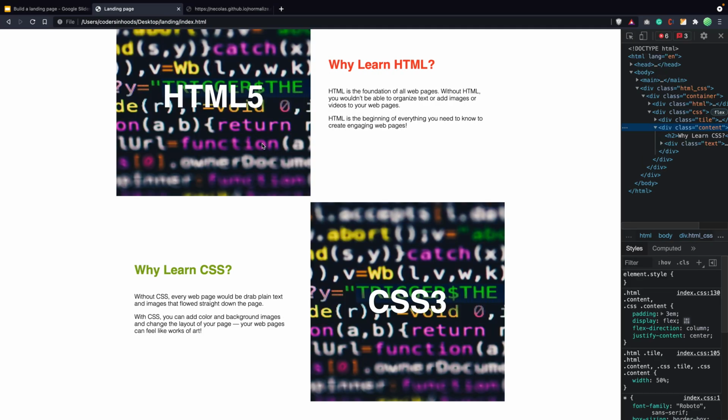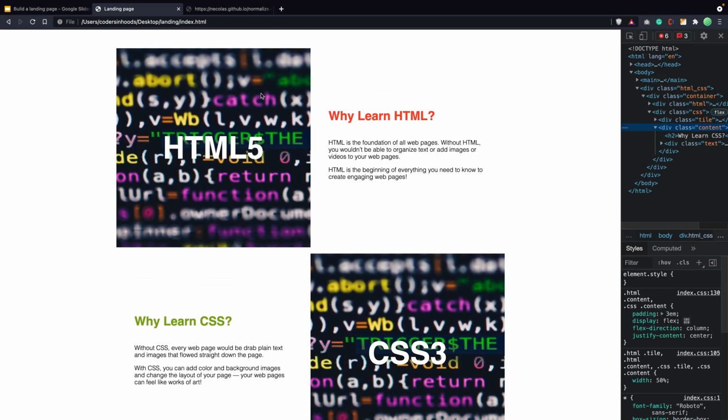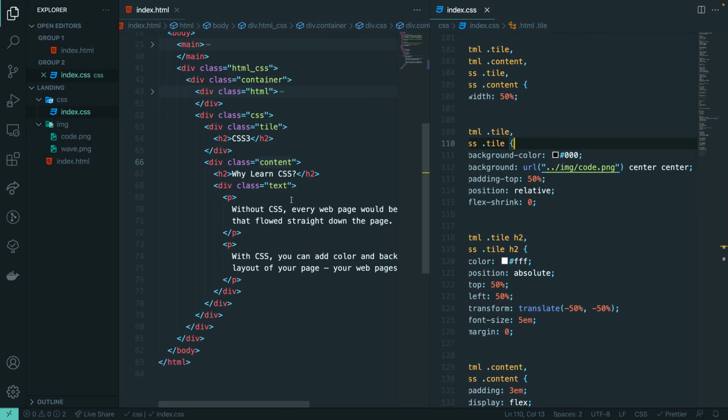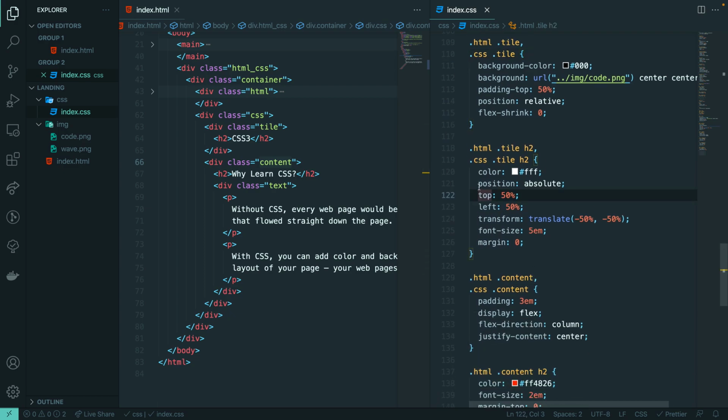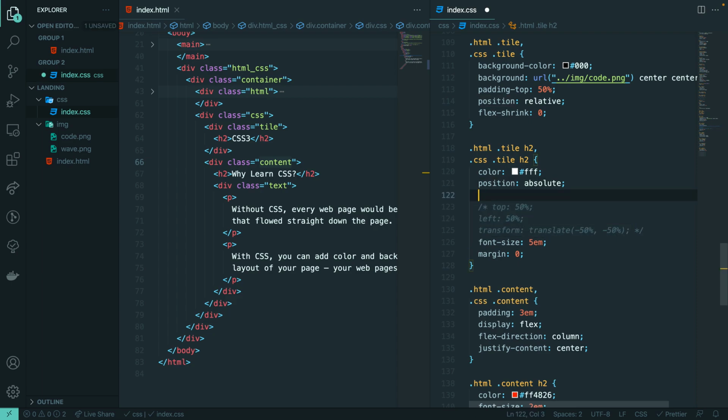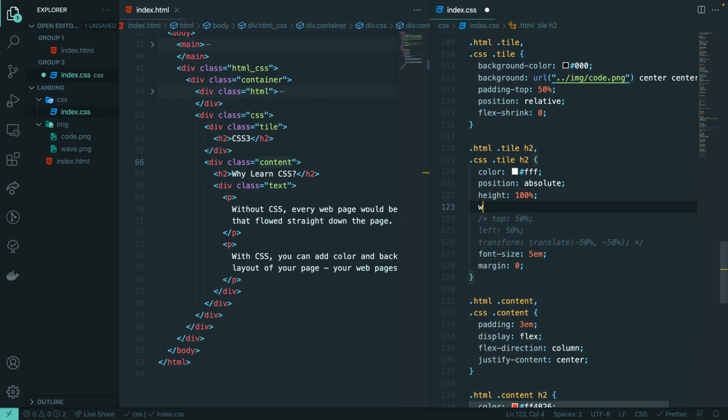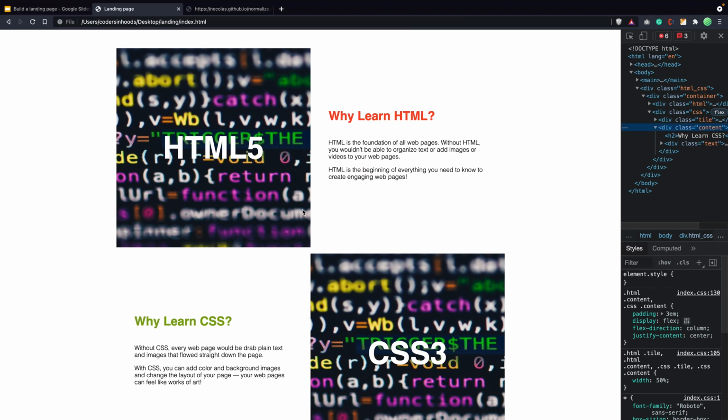That means that you will lose your dark background, right? So another option for your H2 is just to set height 100%, width 100%. Let me just comment out these three things. Refresh.